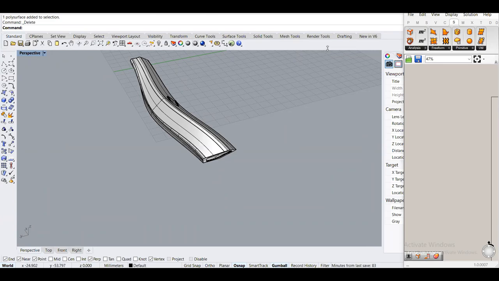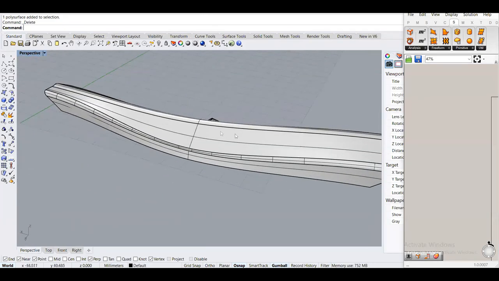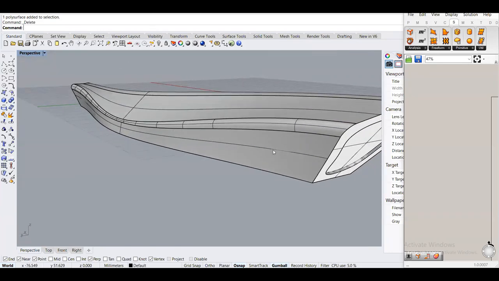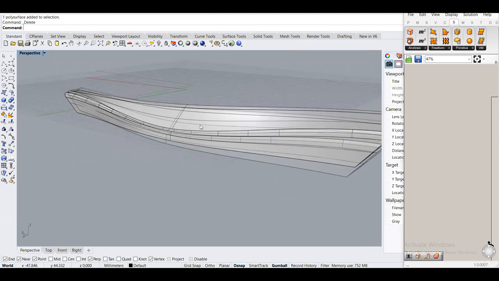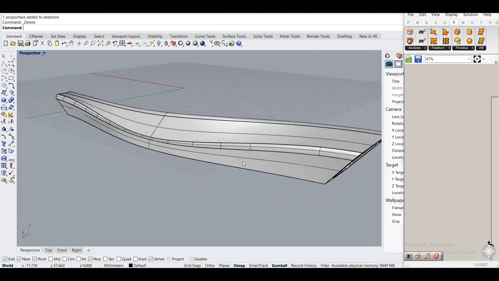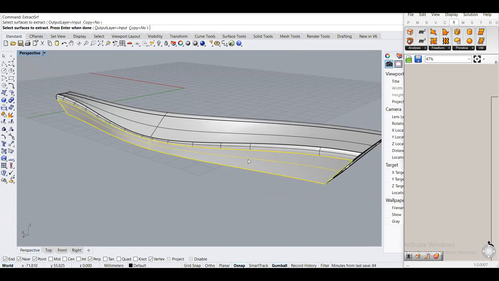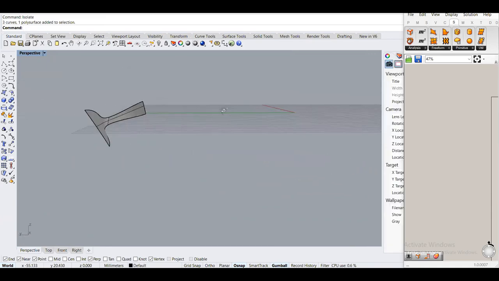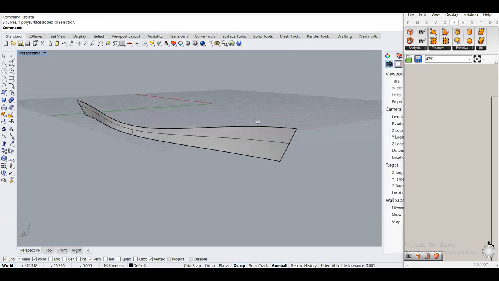Okay, let's continue. So I want to create a pattern, for instance, on, let's start with, let's see this surface right here, right? The facade surface here. I want to create some sort of a pattern on it to just introduce a little bit of variety. To do that, I will, first of all, extract it so that it's the only surface that I see. So I'll use extract surface, extract SRF, select my facade surface, hit enter and type in isolate so that it's the only surface that I see, like that.